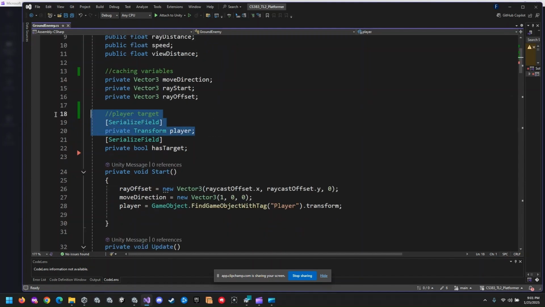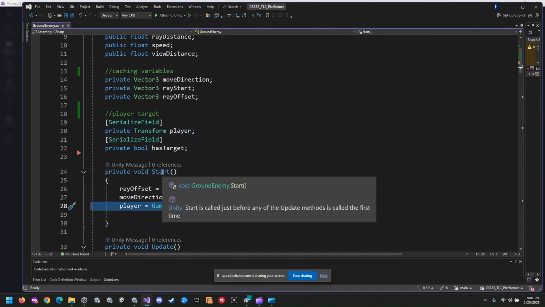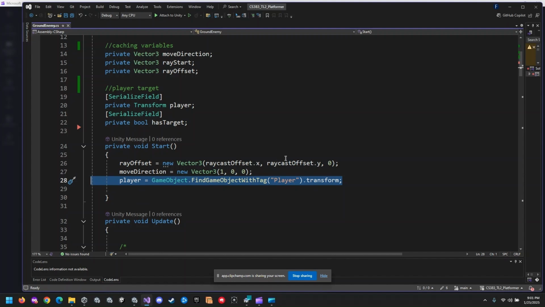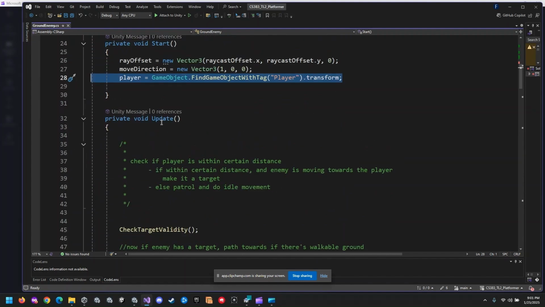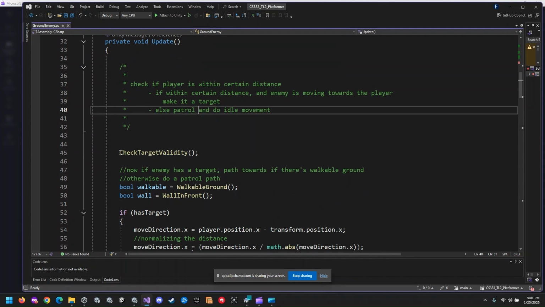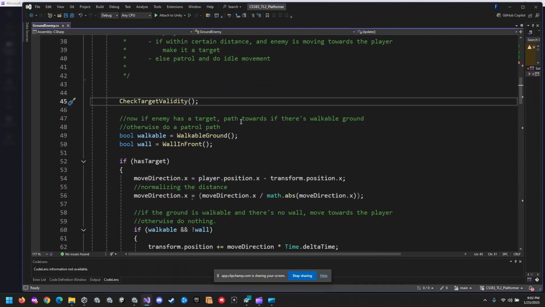We have the player target variable, which is found in the start message sent by Unity. Then every single update frame, we check the target validity.